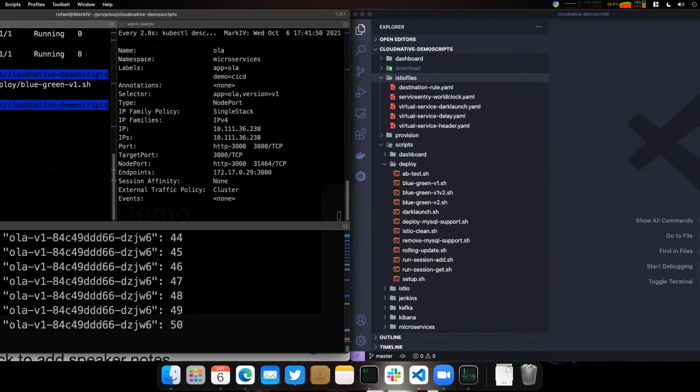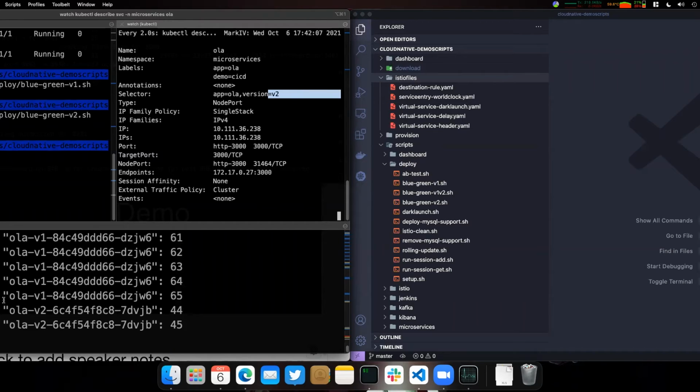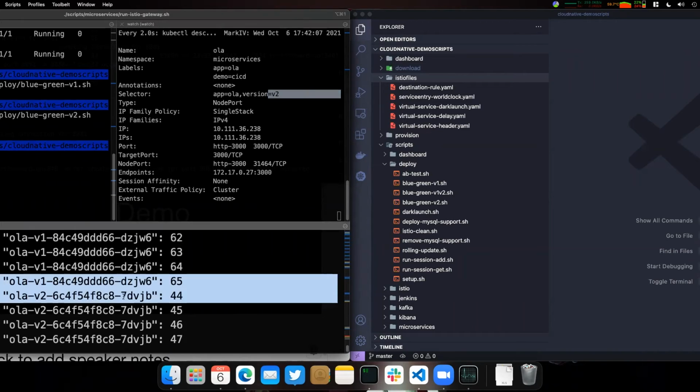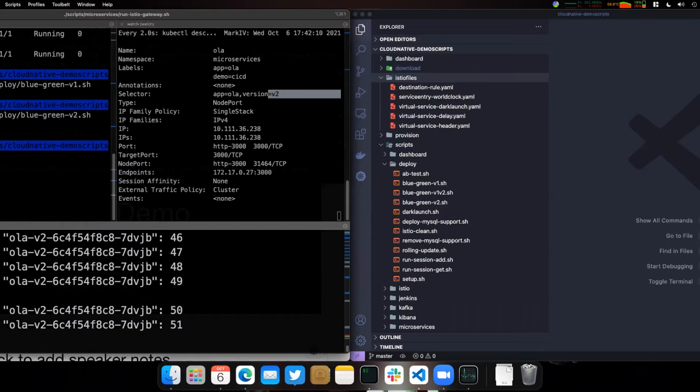If I want to go to v2, it's easy. Let's patch the service and change here from v1 to v2, okay? So let me do it here. Now we have v2, and it changed here from v1 to v2 with zero downtime, because both replicas are live.